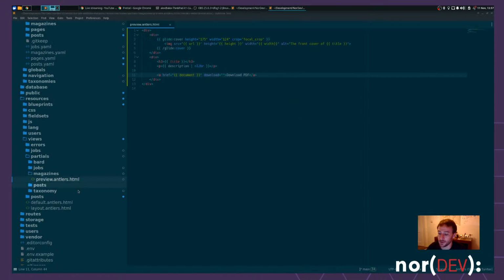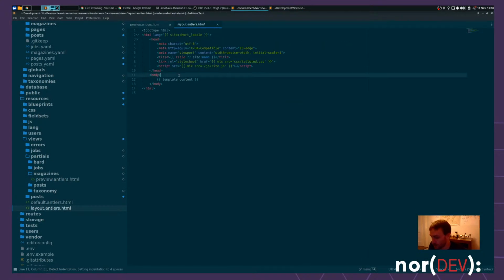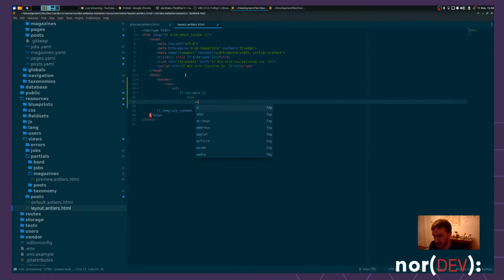So we can pull that in if we go into our layout, and we'll just make a simple header here that will have a nav item in, which will have an ordered list, which will have our nav in it. And so we'll do nav :main, and we'll say li a href url. Oops. And then we'll pass in the title of the item, finish the li.